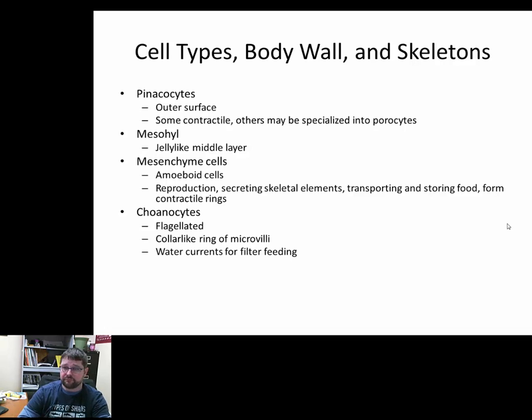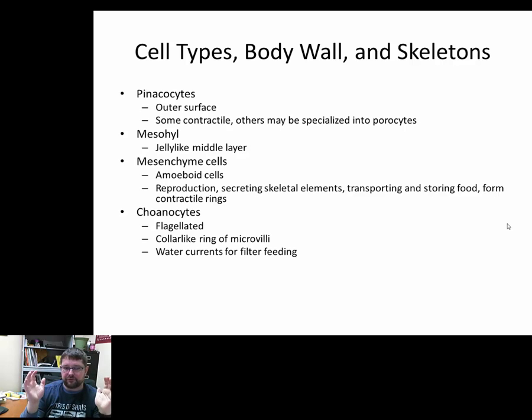They have a flagellum which they beat, and this is when I was talking about having some coordination. Choanocytes will have, in some cases, coordination. So they'll all beat their flagellum in a single direction to create a water current. So they're not fighting against each other to create that kind of current. That current will bring in food particles through the osculum, and allow for them to filter feed.